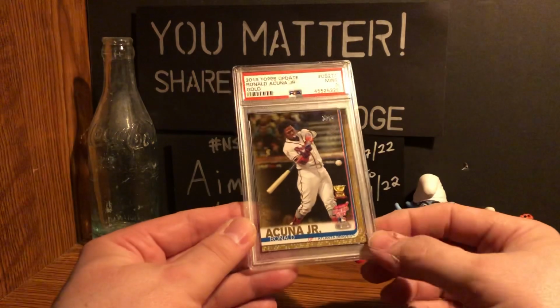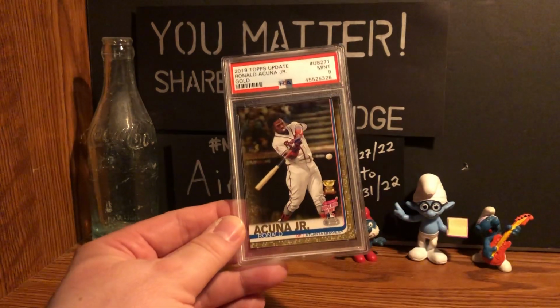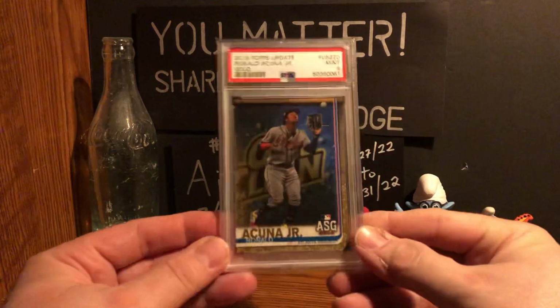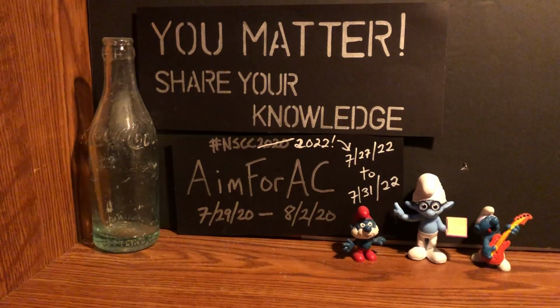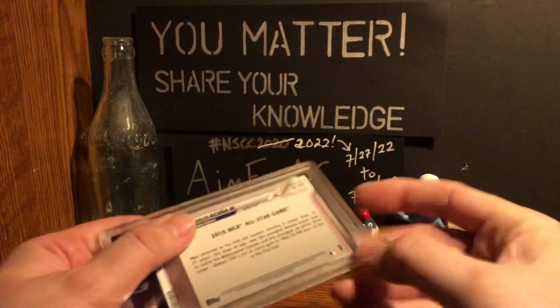The continuity is just fantastic, and the thing to keep in mind, not going into the maths, that's the home run derby. Here's the All-Star game, the OxyClean card. But the thing to keep in mind is, as the years go on, the odds for these gold cards get worse. Like, they're not in your favor, and they're getting worse each year as production goes up. But the cards themselves are still Topps Gold, and they're still numbered to the year of release. So I think that's important.